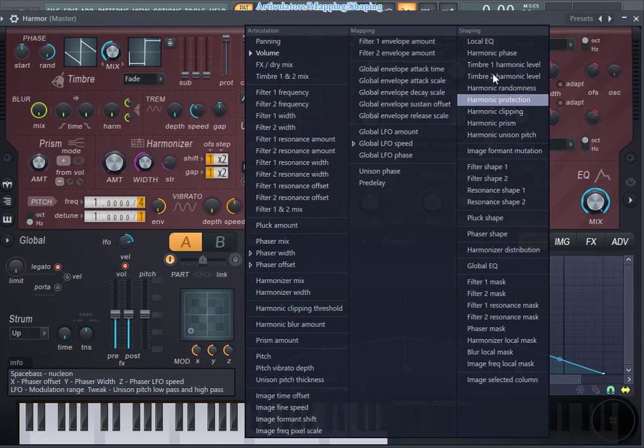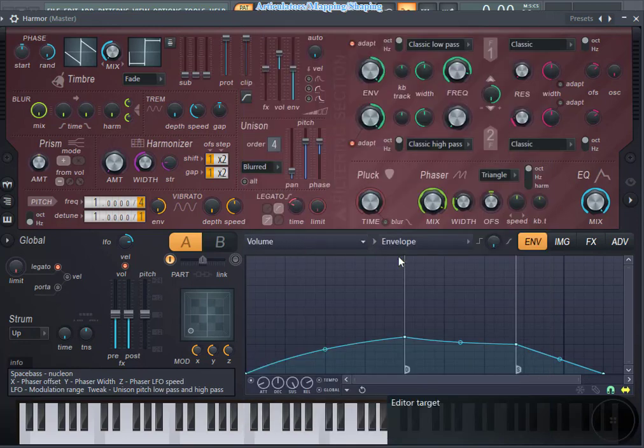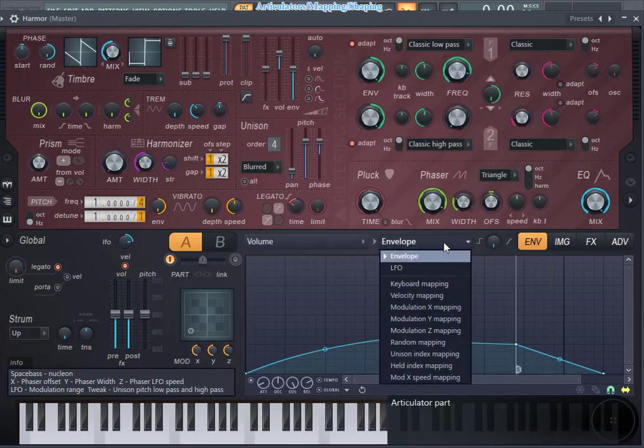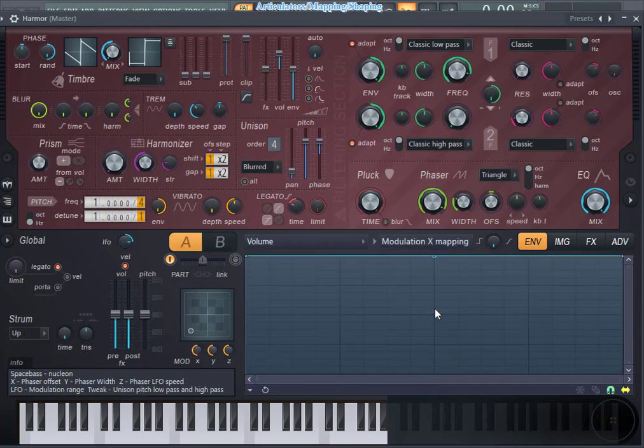Then for example, you can map. For example, you can calculate your volume to modulating X mapping, although it doesn't have a scale.